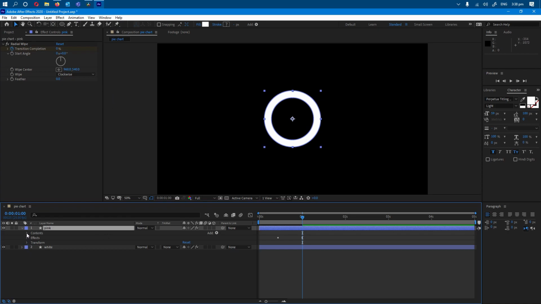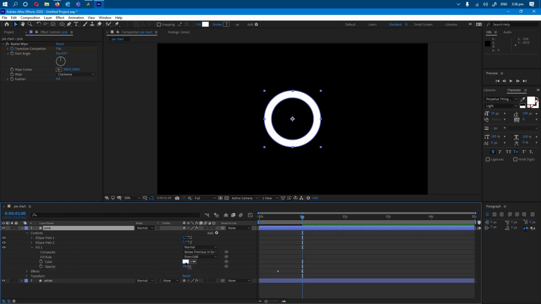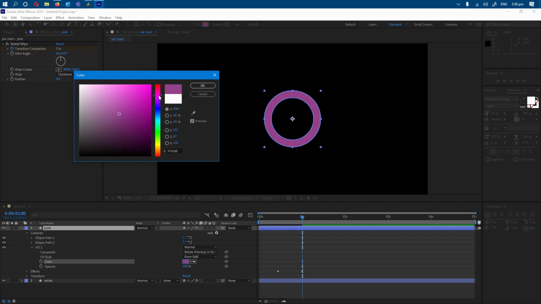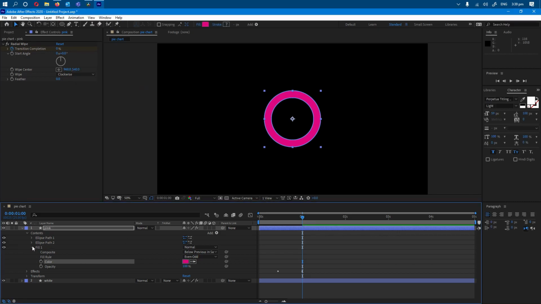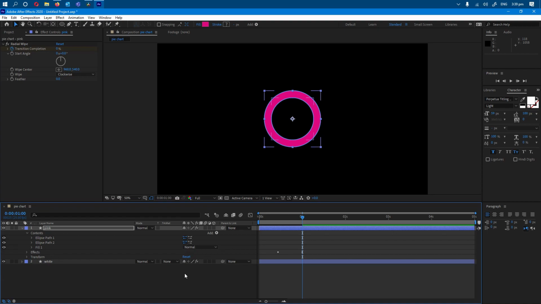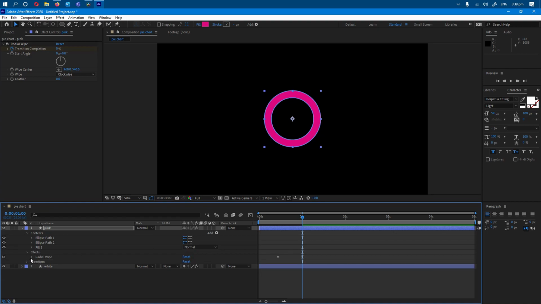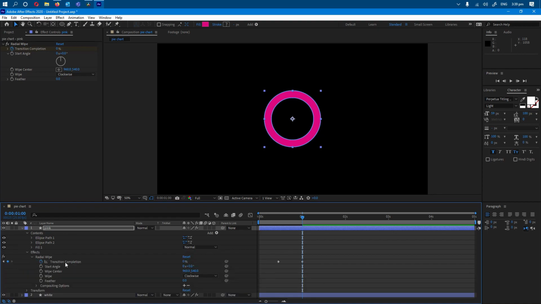But first, let's change the color of the fill. Let's make it a bit pink. Hit OK, and then go to our effects, radial wipe, and then the transition.